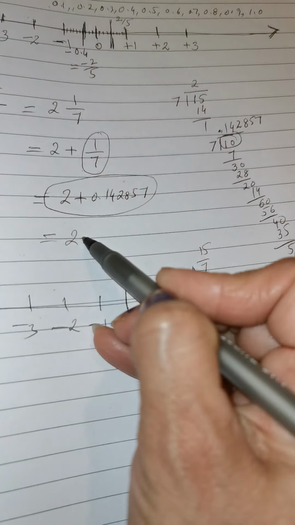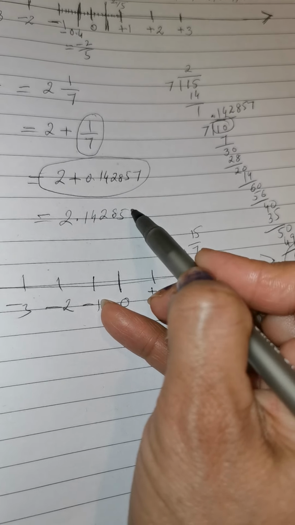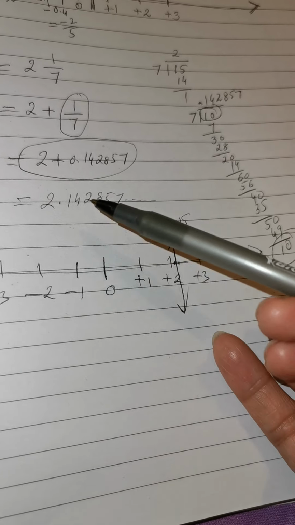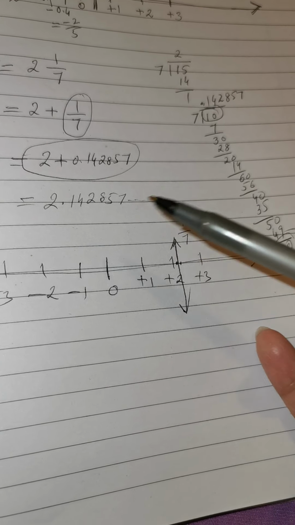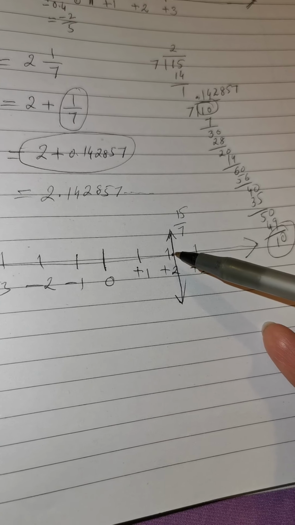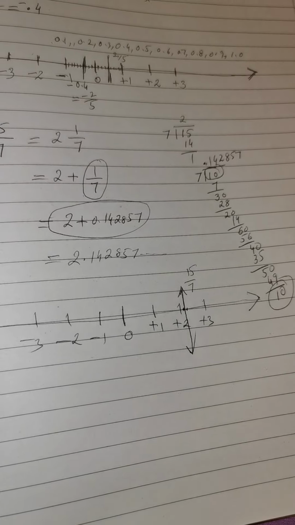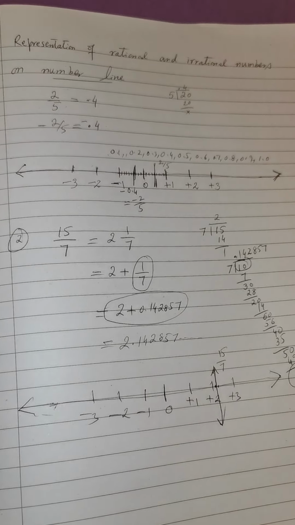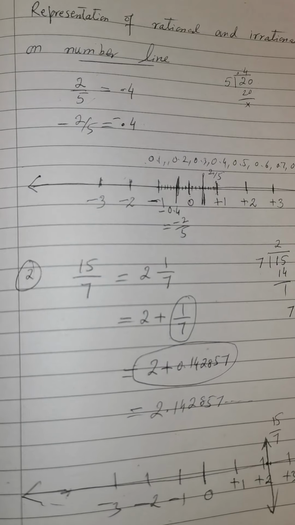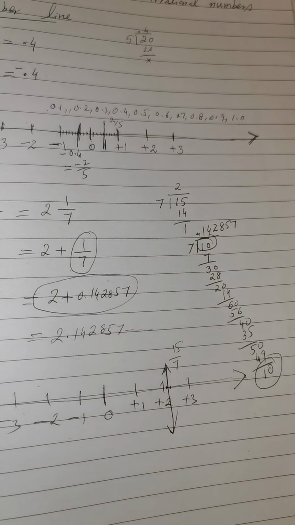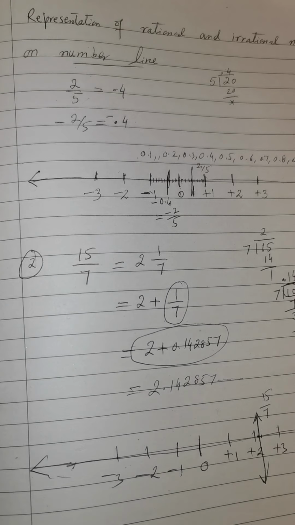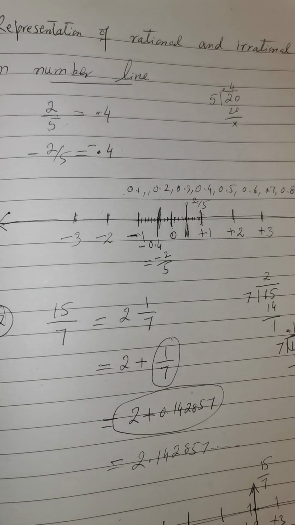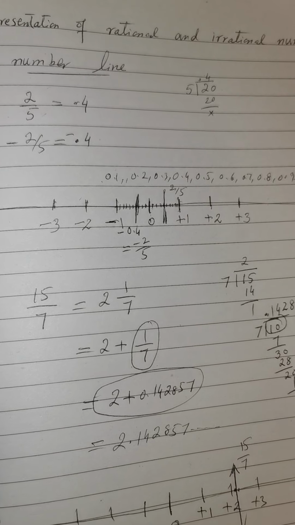Because the answer is 2, when you add them, it will give you 2.142857, and so on, right? So if you round off these numbers, it will be between 2.1 and 2.2, right? I will write it here like that. So it's so simple to represent rational numbers on a number line. And I have shown you with the example. You will check the video again if you can't understand. And if you watch the video 1 or 2 times, hopefully you will get it, how to represent a rational number on a number line. In next video, I will show how we will represent an irrational number on a number line.